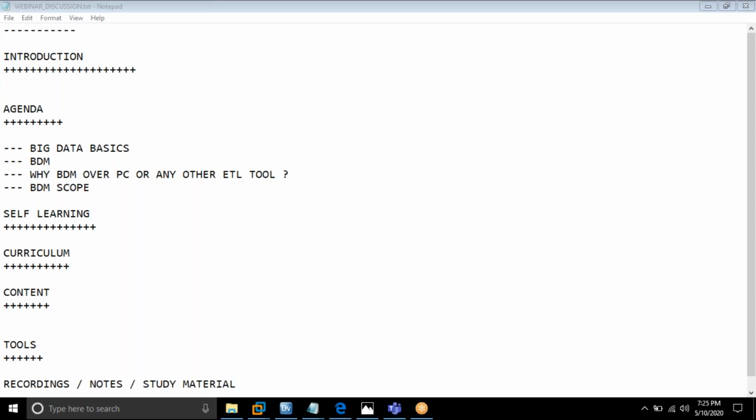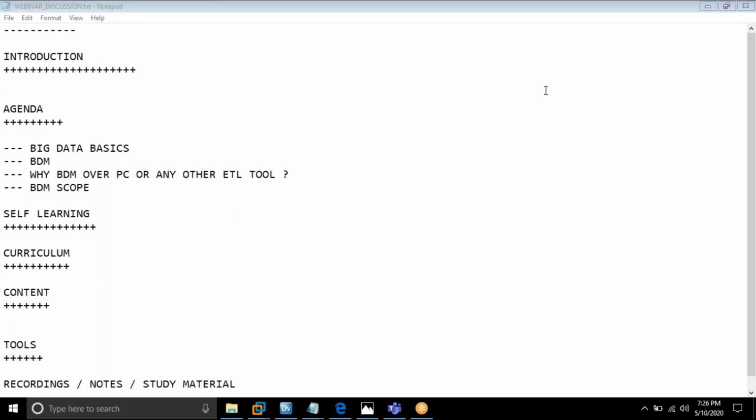We'll be going over the details of how you can learn Informatica BDM by yourself, and we'll be talking about the curriculum that you should plan. Yes, this is what I'll have to learn. If I learn this, I'll be able to understand what Informatica BDM is. I'll be sharing that agenda with you so that you'll be able to see what all things you should learn to start with Informatica BDM. And we'll see the proprietary content on my screen that is well organized to understand Informatica BDM. We'll be looking into the Informatica BDM tool to understand how exactly these two worlds are interacting together. These two worlds mean the ETL world is interacting with big data. And apart from that, we'll share the recording of this webinar with each and every one of you if you want.